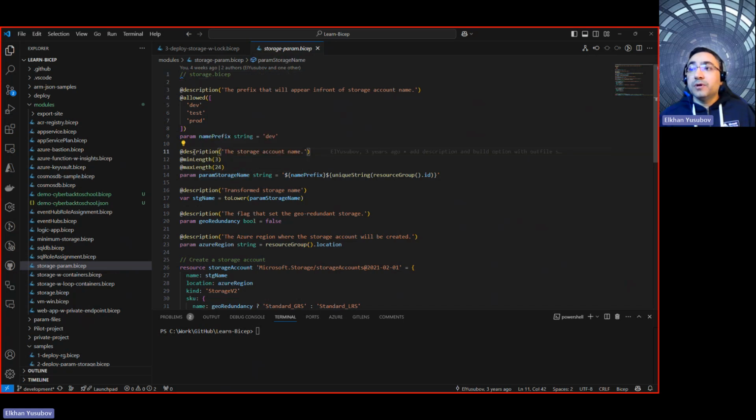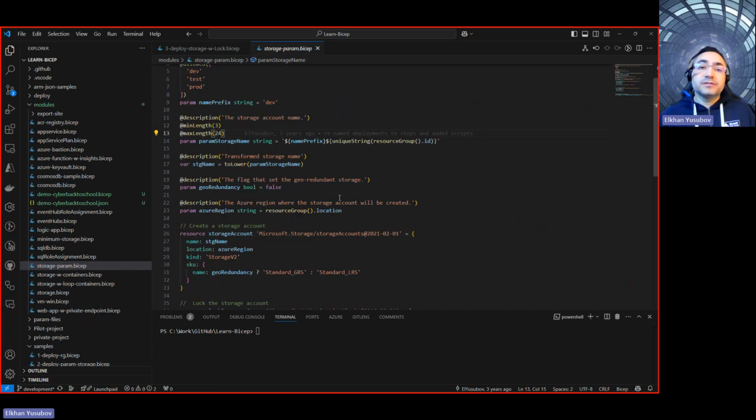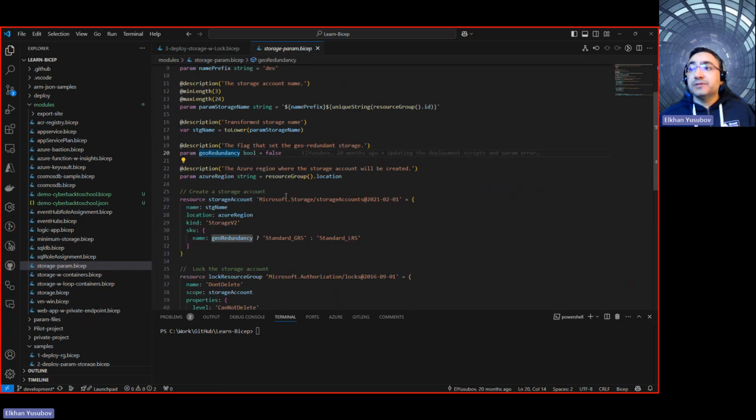It has more validation on the name of the storage account to make sure whoever is using your modules creates a storage account with compliant naming and name length restrictions. As well as there's geo redundancy and other values, including the Azure region that derives from your resource group.